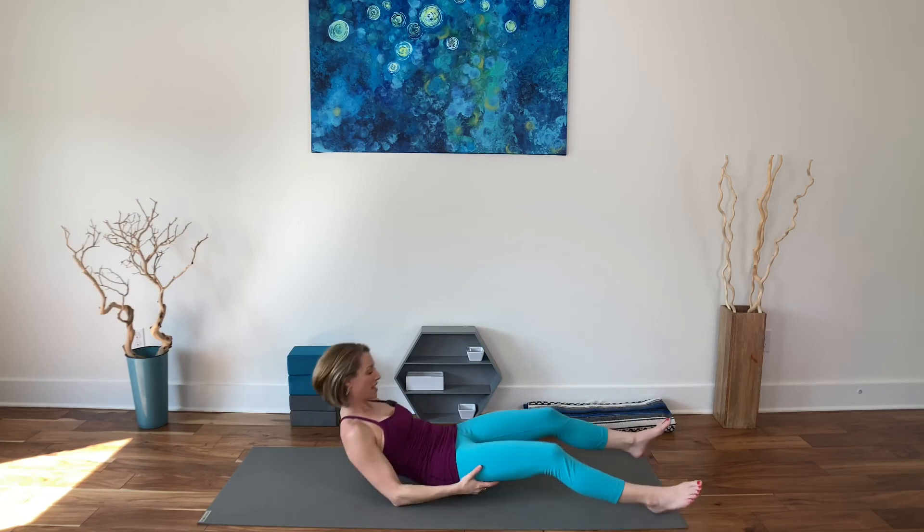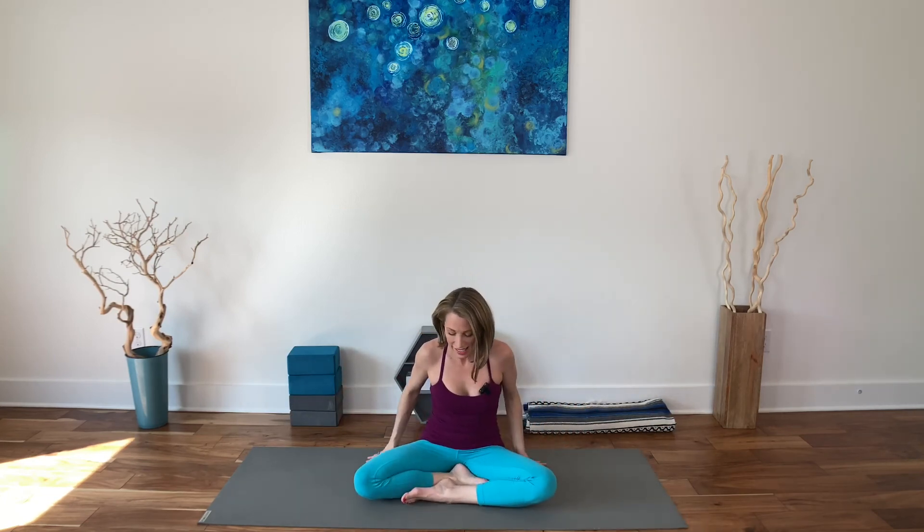Soften down for shavasana. Speaking of balance — release down, do the ease part. You did all the work and all the effort; find the ease. I'm going to be releasing my Muscle Meets Mindful program — one day is muscle, the next day is mindful, alternating for 21 days, totally thought out, one day building on the next. I hope you'll check in about that; it will eventually be on my website, LizzyBrooksYoga.com. Thank you so much for working so hard and hopefully for resting so fully. I am here for any questions in the comments. Thank you for choosing Lizzy Brooks Yoga and Fitness. Namaste.